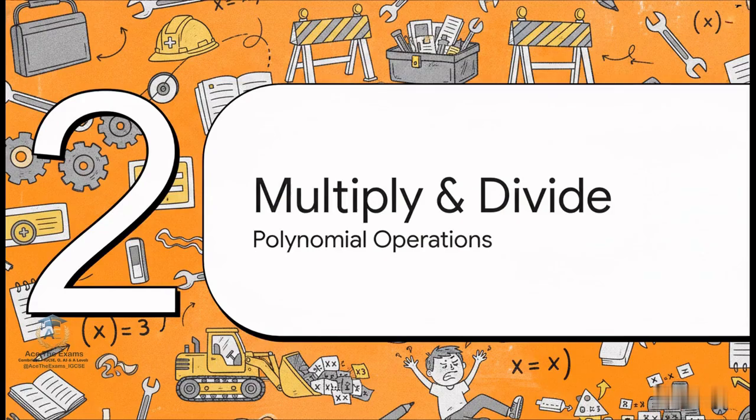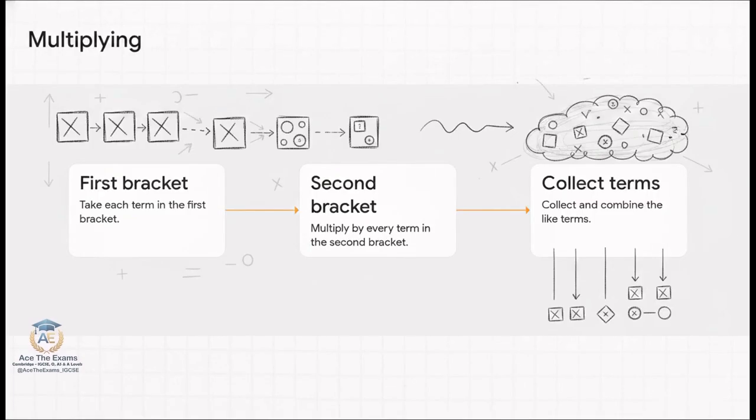Section 2, Multiplying and Dividing Polynomials. This is where we reveal our core strategy. Multiplying polynomials is a highly structured process, and it perfectly mirrors the framework top students use to structure their mathematics answers. We call it the PEEL framework, adapted for math. Point, evidence, explanation, link. Your point is the mathematical rule. Your evidence is showing the expansion, taking each term in the first bracket and multiplying it by every term in the second. Your explanation is the methodical collecting of like terms. And your link is stating the final simplified polynomial clearly.